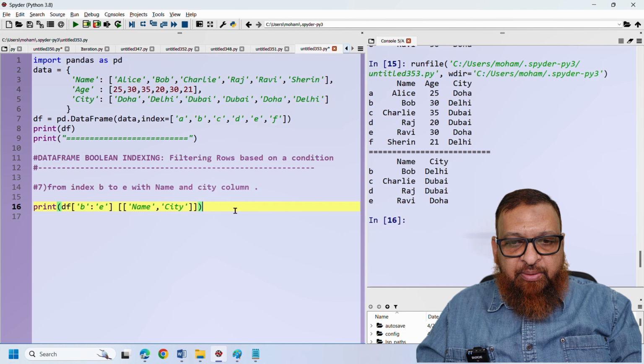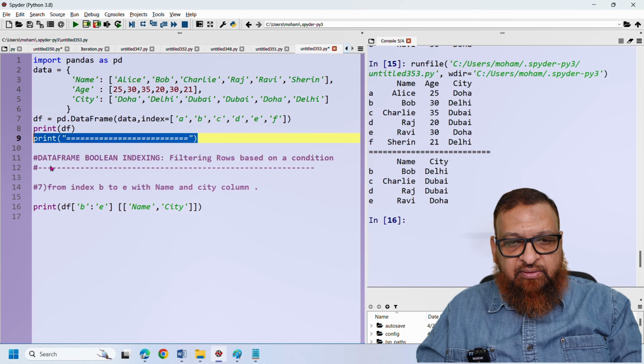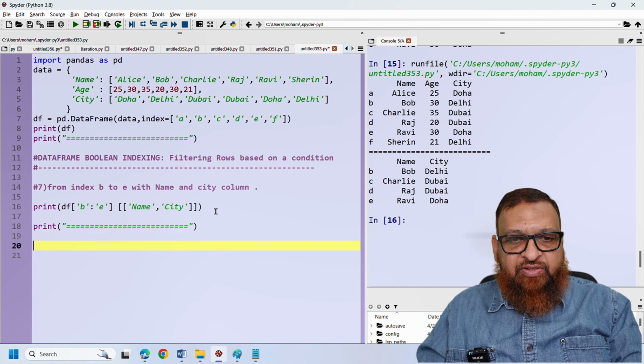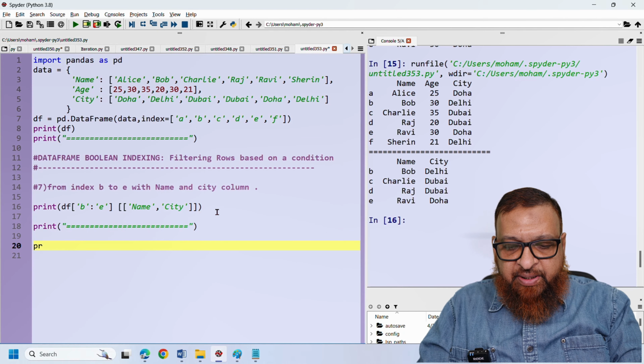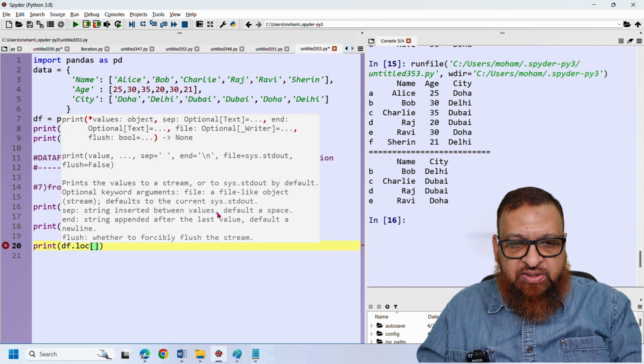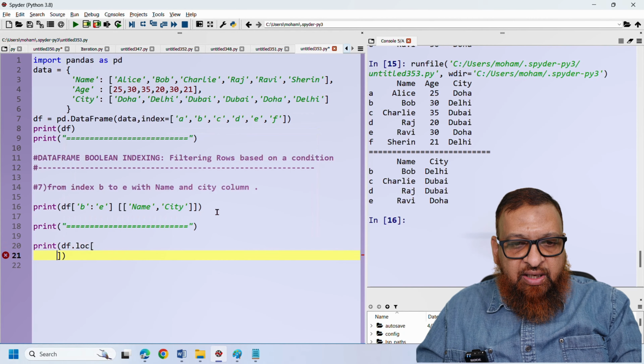So the same thing I can demonstrate. Let me have a separator. So I will say here print df.loc. Same way I will give parentheses. I'll move to the next line. I will make sure it matches. This also it matches. So I don't have to worry about these 2 brackets now. Now I need to worry about the condition. The condition I will not give. I will just take out this B to E. Okay, B to E.